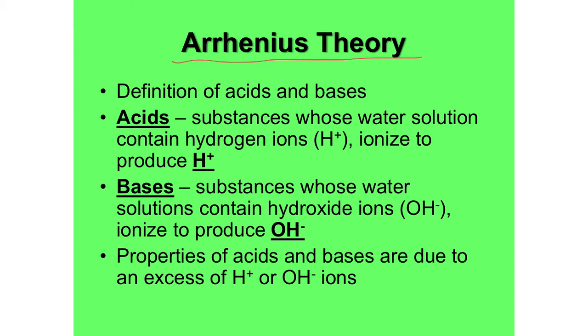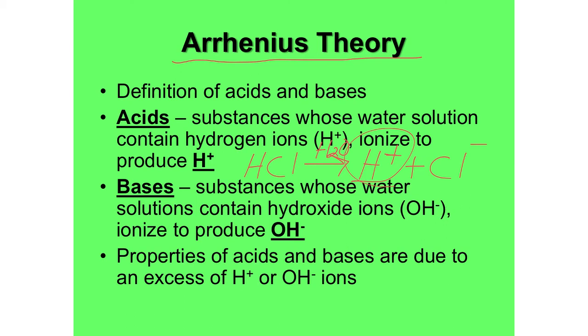Acids are substances who, when they ionize in water, produce the hydrogen ion. So if you take a look at, say, HCl, that's going to be our most common acid. If that is added to water, it will ionize into the hydrogen ion and the chloride ion. And it's the hydrogen ion that makes it acidic. Yes, the chloride ion is there, but that doesn't really do anything to the pH. Since there's a lot of hydrogen ions, that's what's going to make the pH lower. So acids ionize to make the hydrogen ion. The more hydrogen ions you have, the more acidic that particular thing is.